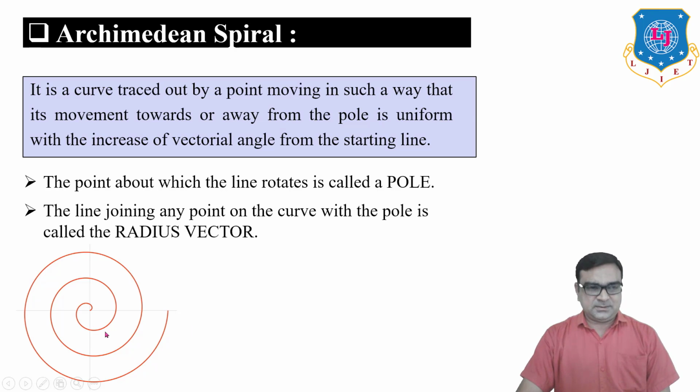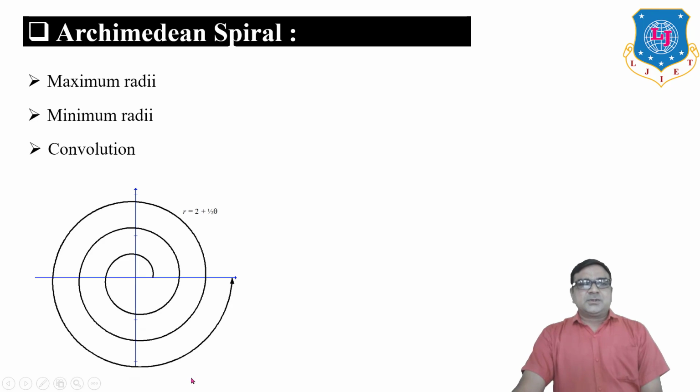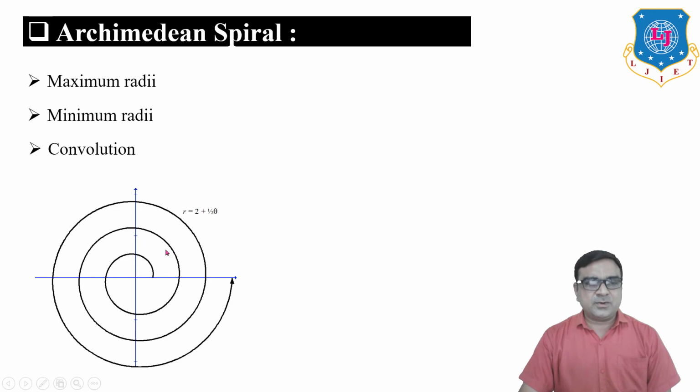So this is one figure of a spiral, and this is the starting point of the spiral. It goes clockwise and it will end at the center of the spiral, which is known as the pole. The rotation of the spiral is known as convolutions. From the center to the maximum radii, which is the end of the spiral, there are two ends of the spiral, one is minimum radii and another is maximum radii. So every Archimedean spiral has maximum radii, minimum radii and convolutions. If we have these three values, we are able to draw any Archimedean spiral.